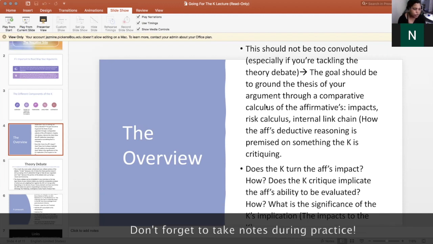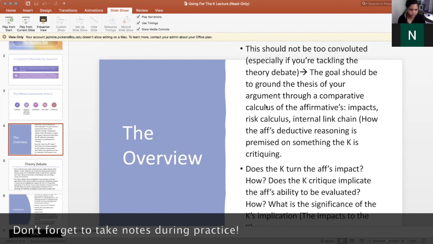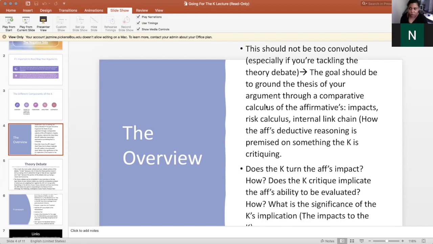And so sometimes folks will separate the overview from an explanation of what is the theory, why is that theory true, or why should you prefer believing this theory over the theory of the affirmative? And so you can pick and choose depending on how you're writing your overview. So when you say that settler colonialism is true and is the way in which the world operates and should affect how the judge evaluates the debate, the question that you have to respond to is why, right? Why is that true? What is the basis for that? And that's the theory portion. The overview portion is, how are you applying that to debate?